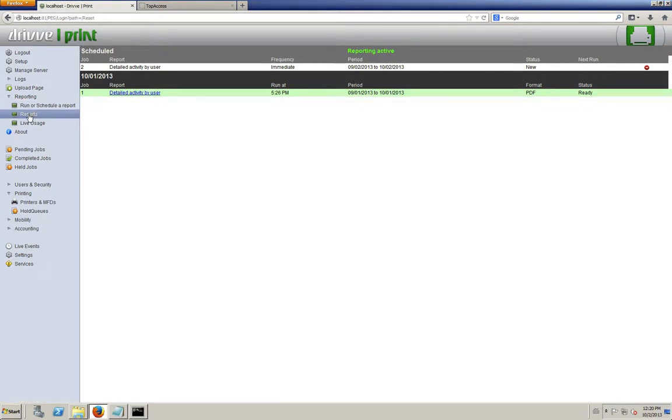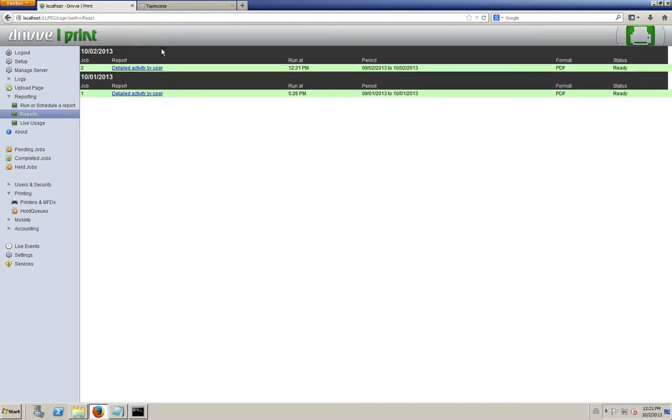Here on the left I can go down to the report section, and once it's finished running, it shouldn't take very long because this is just one user, then I'll see that report here and I can open it up and view it. The reports will be saved there. You can set in the settings how long you want the reports to stay cached.